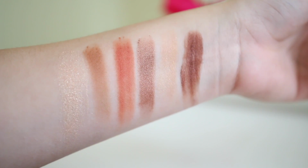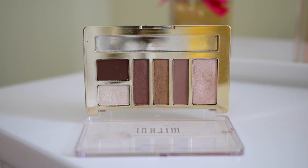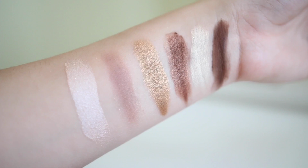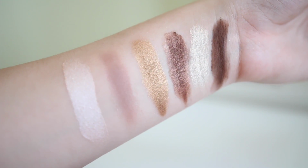And then the other one that I have is in Bare Necessities. This one's more of a neutral tone color, but all the palettes are gorgeous nonetheless. You definitely need to get your hands on these. They actually do come with a brush. I have it in my collection somewhere. The brush that comes with the palettes is actually really good as well, so thumbs up.